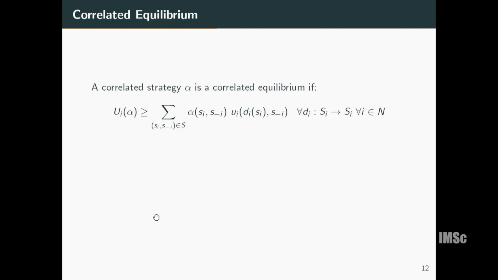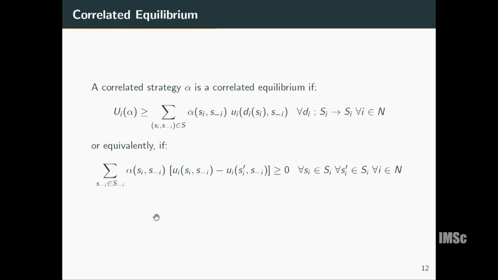Let me think about a better explanation. The explanation is that only the other players are still following alpha, and if the moderator is asking me to follow this, what happens if I deviate? It happens sequentially. When we go into this S_i, I will choose to go to another strategy. So then that utility comes. Once the moderator has told me to play this, instead of playing this, I am playing something else. This is a unilateral deviation from my part only. That is the key point here.